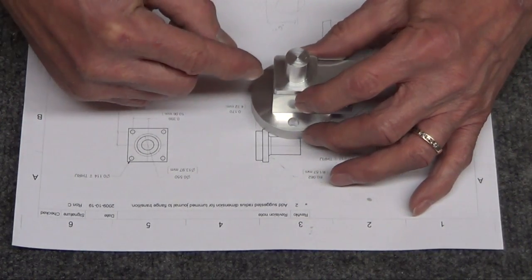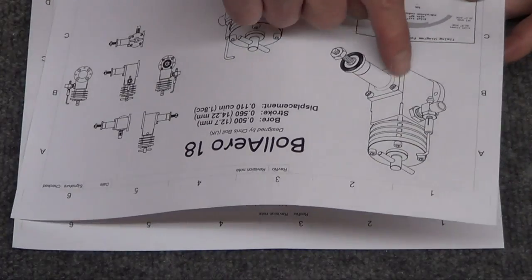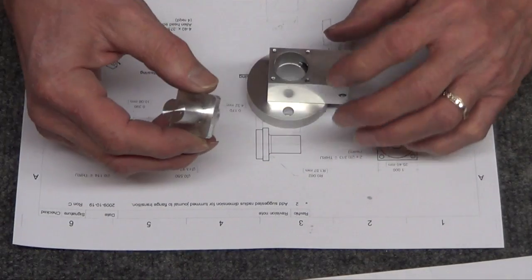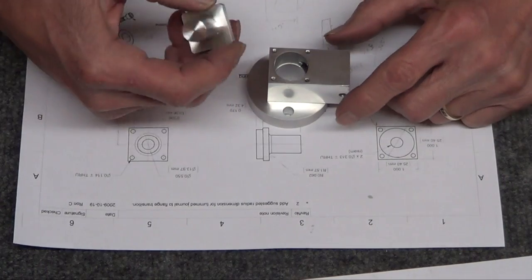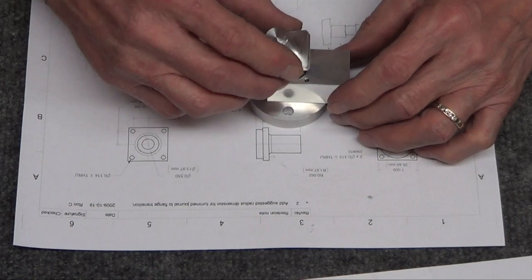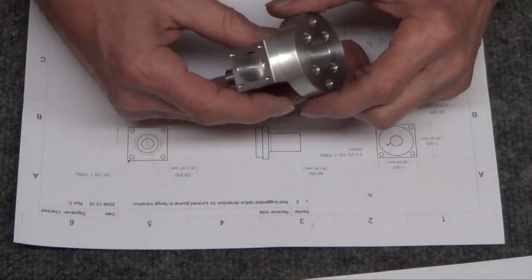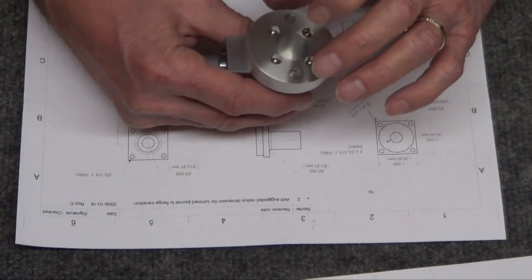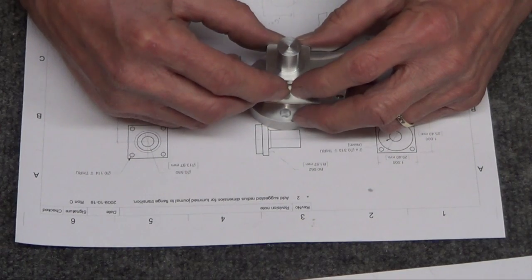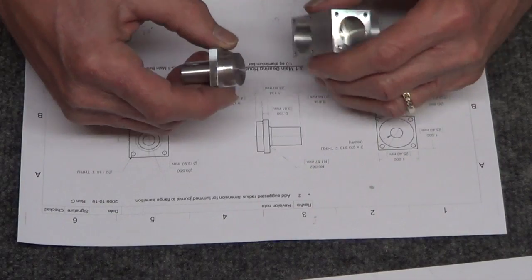I also wanted to take this in more, so it wasn't quite square with it. But I'm glad I didn't, because I would have messed this part up. I wouldn't be able to get these holes. They could be in a lot. So if this engine works, I know I'm going to be redrafting this thing, changing this dimension. I'm probably going to machine something that press fits in here that holds the back of the shaft, because you're going to be just pounding on it, and all the pressure is going to be right here.